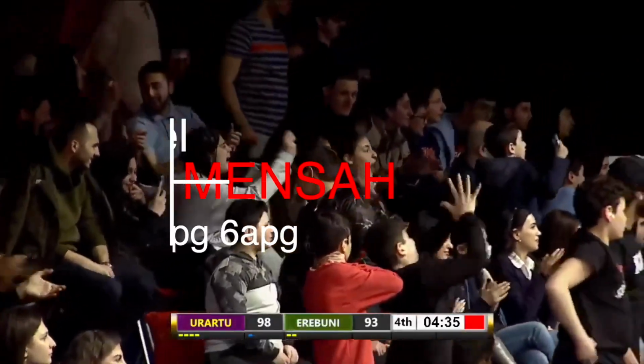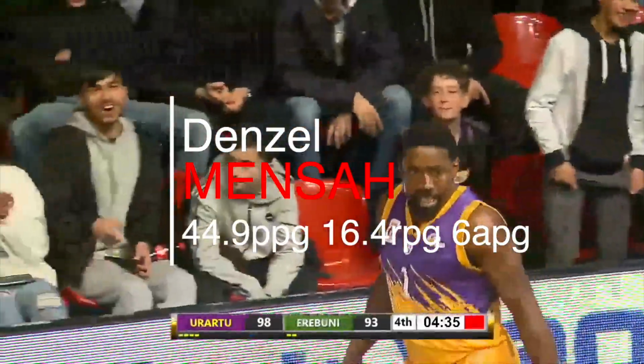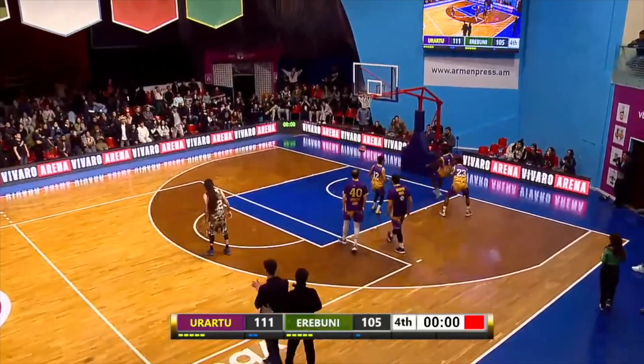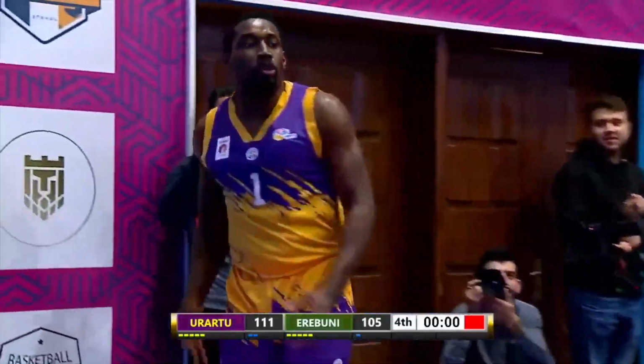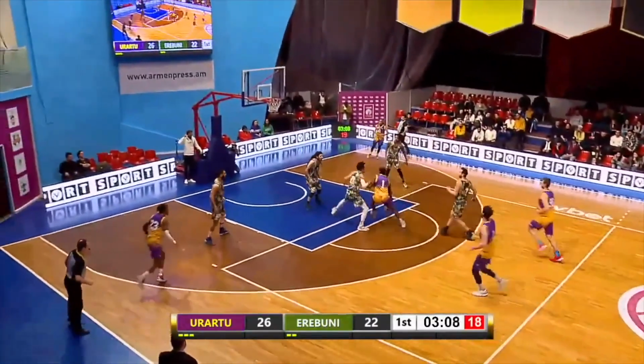About Denzel Mensah playing for the Armenian VBET A League. This man put up close to 45 points, 16 rebounds, 6 assists a game, and he was just an unstoppable force over there. And this week we're talking about 5 different abilities, and one of those is his finishing ability. Probably one of the biggest and best abilities that he has on the court.